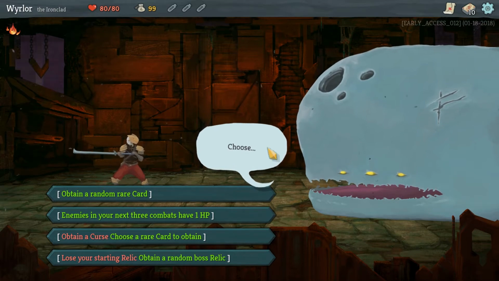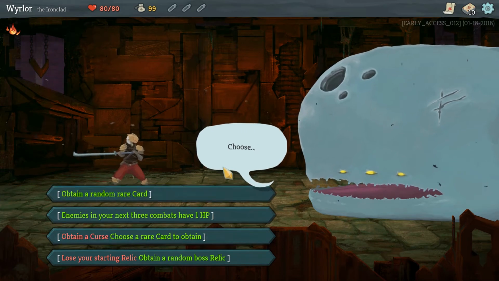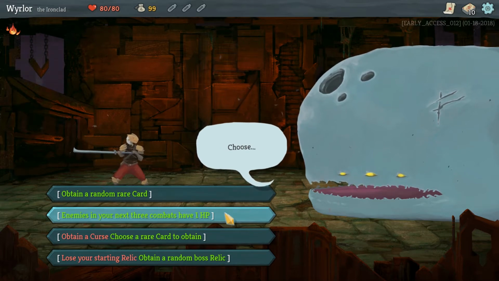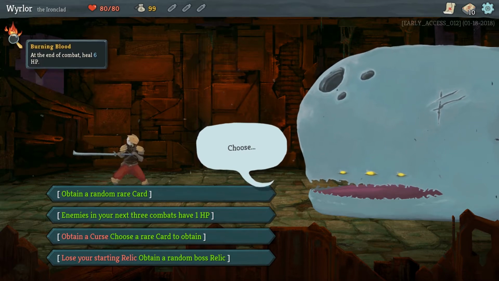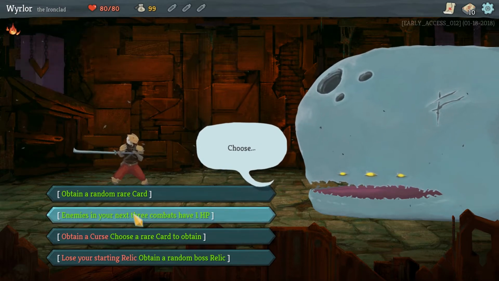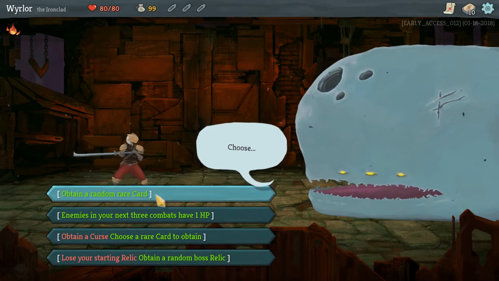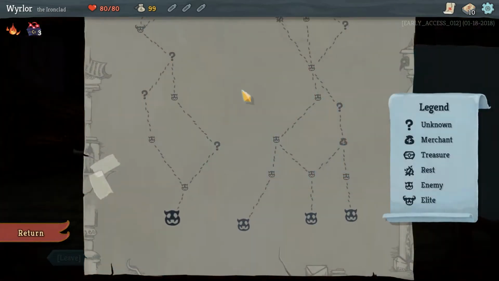So the first thing we get to do here is choose kind of like a starting buff or nerf combination, I guess, depending on which one you pick. So we can either obtain a random card. Enemies in your next 3 combats have 1 hit point. Choose a rare card to obtain, but we obtain a curse. Lose your starting relic. I do really like this starting relic, which is at the end of any combat, heal 6 hit points. I really, really like that. And if obviously you don't know what a relic is if you've never played this game, you'll find out as we go on. But what I'm going to do is actually the one with 1 hit point enemies. I feel like that's going to be a really easy start.